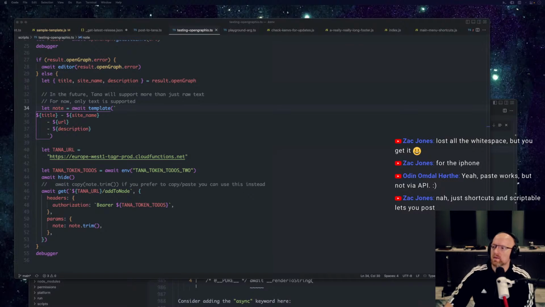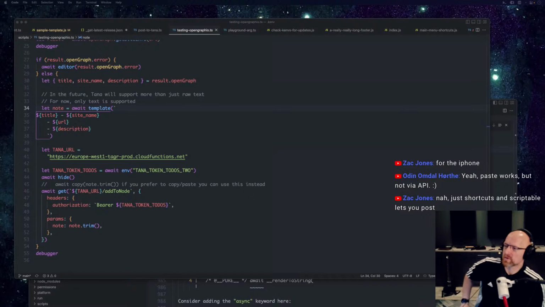Yeah, I do not envy the designer who has to try and make Tana work on a mobile. I'm just looking at the layout. I understand the sort of work that goes into that, and I do not envy their position.